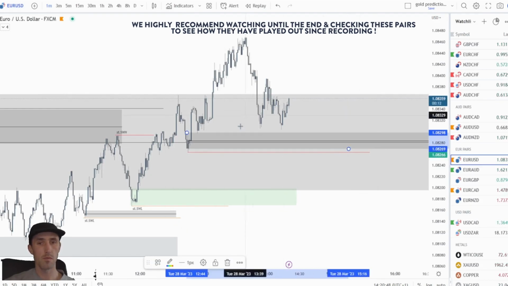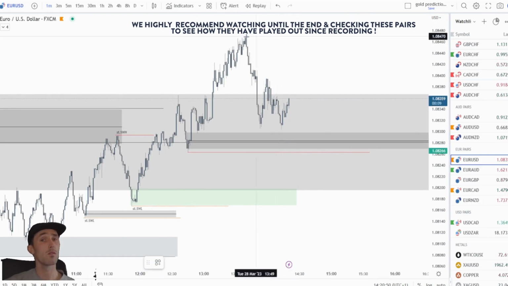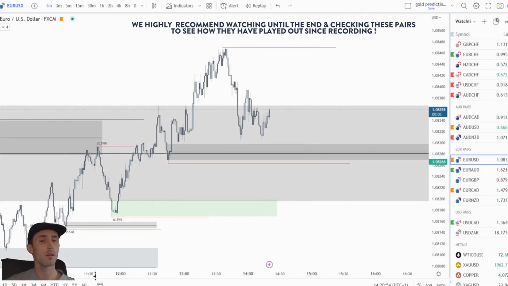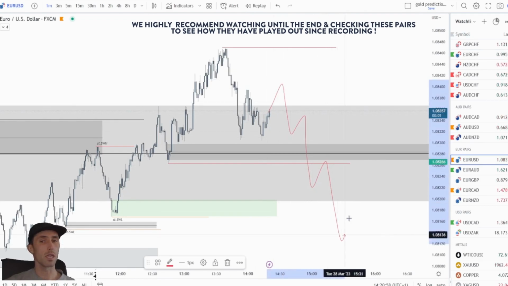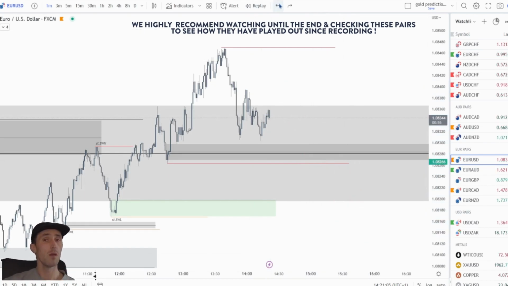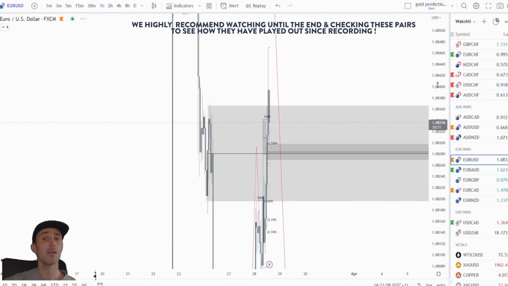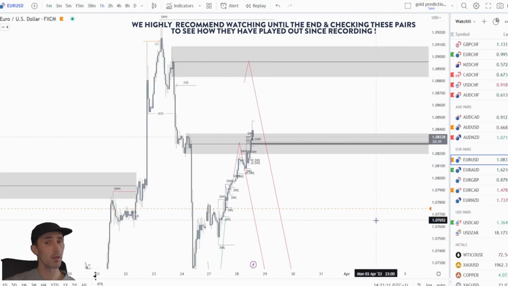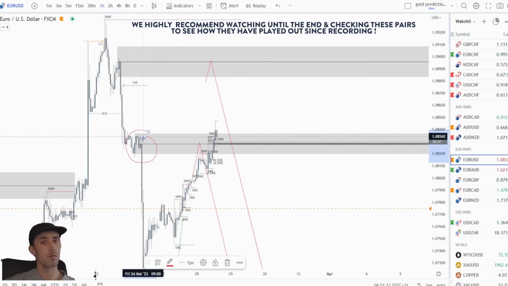Mark that up. We expect it to play off of this and do what? Take a high. Yeah, it's only once we stop taking highs and we start seeing lows being ran that you can start to line up counter trend moves. But a lot of the time you're going to see this order flow switch at larger time frame areas. What didn't we see at this area? We didn't see an order flow switch, so we didn't sell it.